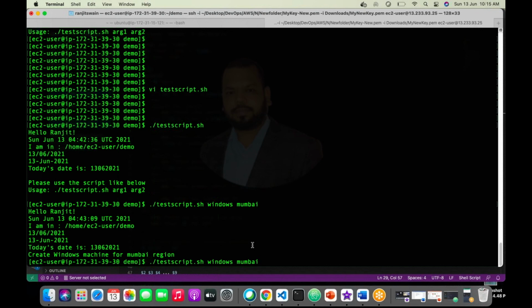You pass the variables, the arguments, dynamically through the shell script, and you can execute it. That is called multi-purpose usage of the script. You can use it for multiple purposes. Now you understood clearly how to write shell scripting. So we are good with positional parameters and command line arguments.